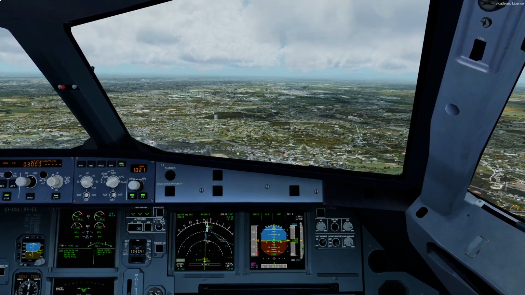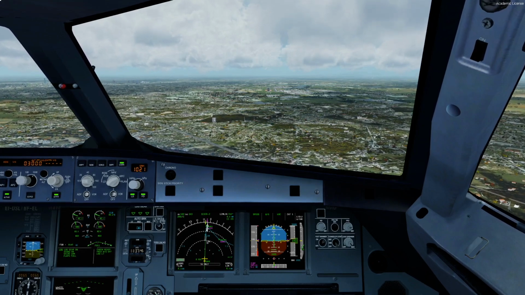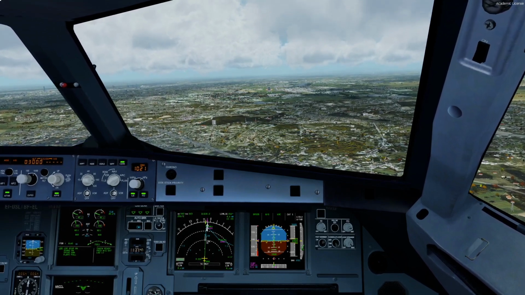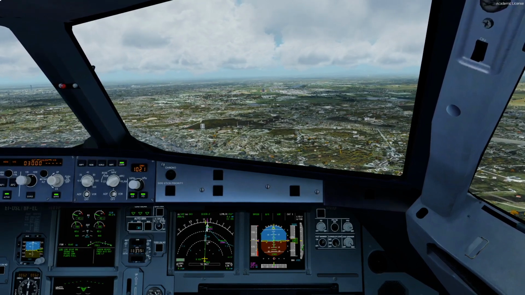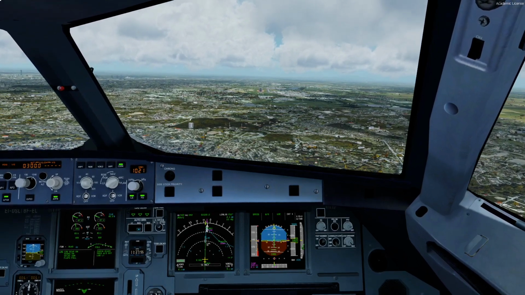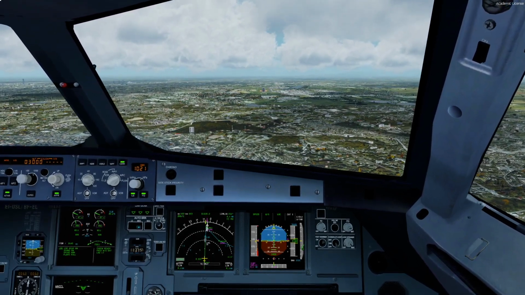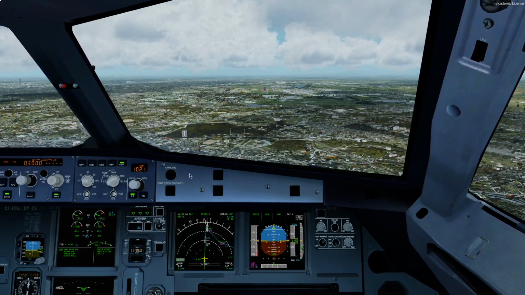So making sure we look at the end of the runway as well as the PFD and the ILS. Flight director. Actually, I'm going to turn the flight director off. I don't really want to see that.